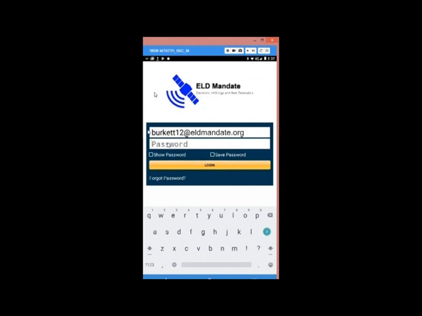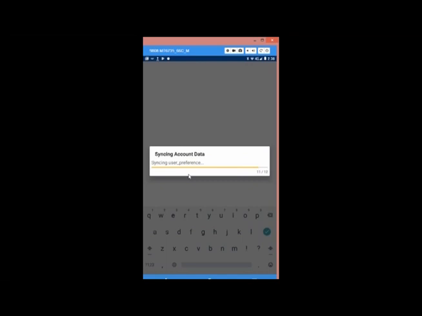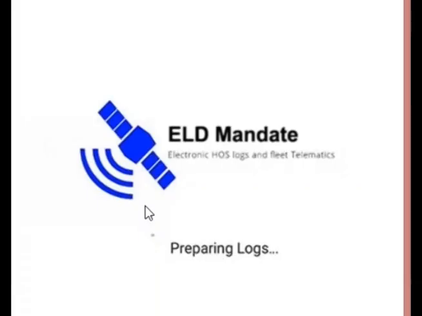And then your password is whatever it shows. We default to test123 on these new tablets if there is a login already created. You want to hit the save password and then log in. It takes a couple minutes or a minute or so for it to sync up and log in. So what the driver would do after he logs in, he's going to have to log into the truck, into the tablet, and then do his pre-trip inspection, and then he's ready to drive.